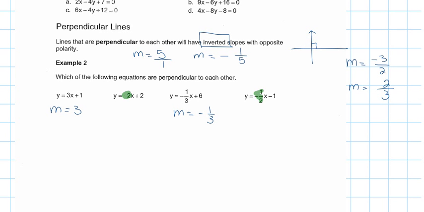Okay? The reason it has to be negative is because think about perpendicular lines, right? So if a line is like this, a perpendicular line to it should be like this, right? So it forms a 90-degree angle. Do you guys see that? So if you look at the first line, it's going down, but the second line is going up. Right? So one's going to have a negative slope while the other one's going to have a positive slope. And that's why they're negative of each other.